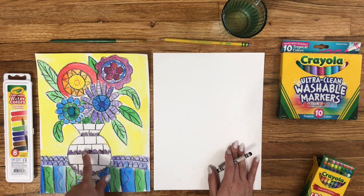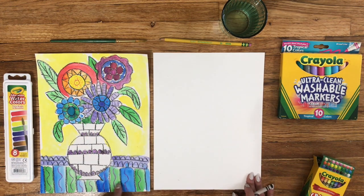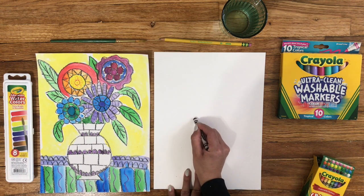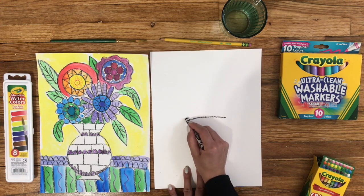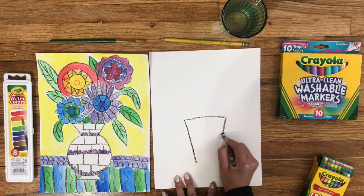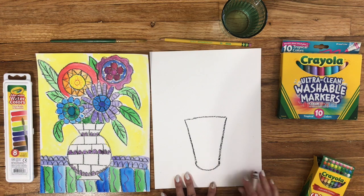I'm going to use a black crayon. Make sure your vase is in the center, not too high up because you want room for the flowers, and not all the way in the bottom because you want room on your table. So first, to create a simpler vase is just to create a straight line across and then a diagonal line going down on both sides, and then a final curved line touching each side.